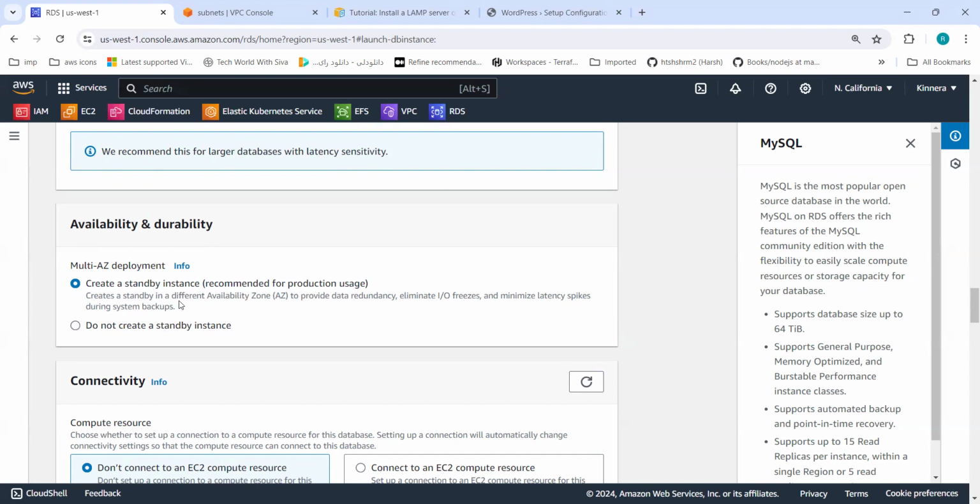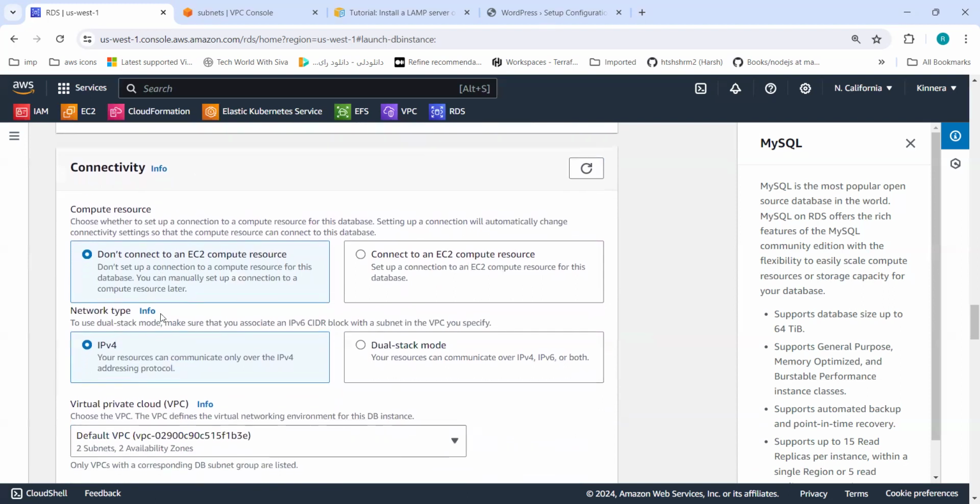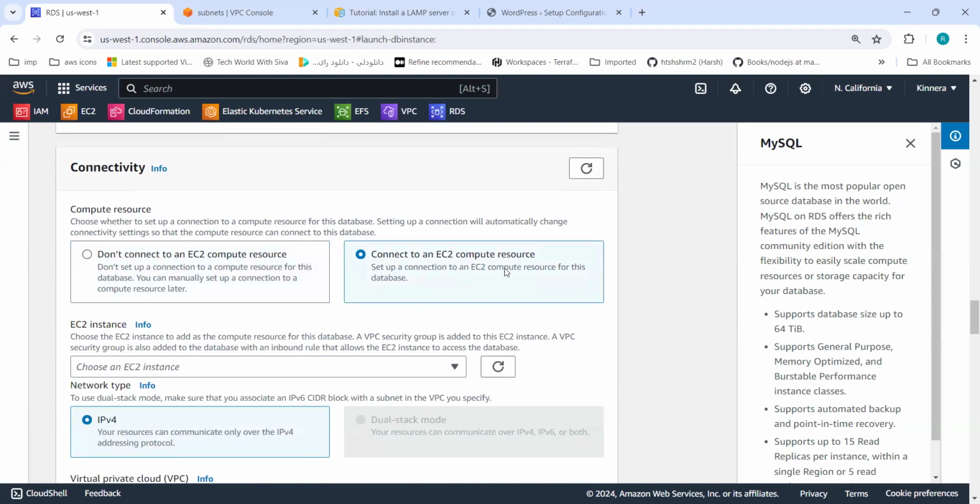Create a standby in different availability zones to provide data redundancy, eliminate IO freezes, and minimize latency spikes during system backups. So understand, is there any backup mechanism going on in that case? This multi-AZ is very helpful. Next, so connect via EC2 compute, right?